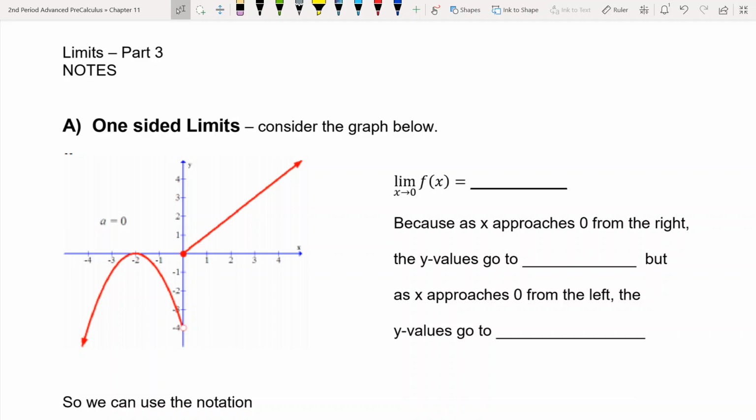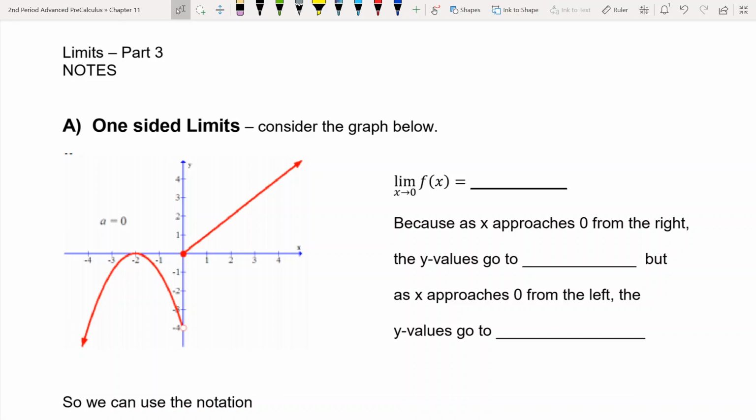Today we're going to look at the idea of a one-sided limit. Everything that you've been doing so far has been a two-sided limit, meaning that you've got to come to the same value on both the left and the right-hand side. So when you looked at your limits before with the table or the graph, they had to come to the same point on both the numbers smaller than your c-value and larger than your c-value, which is what we see in the first example here.